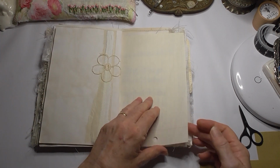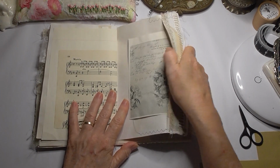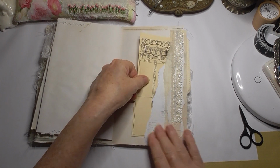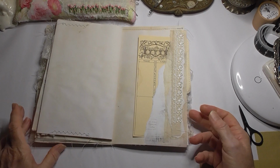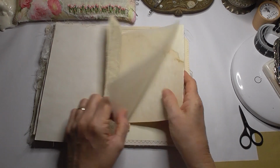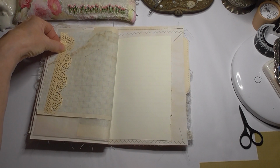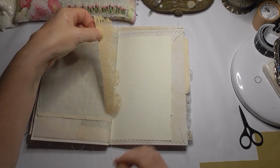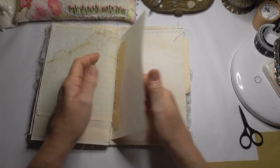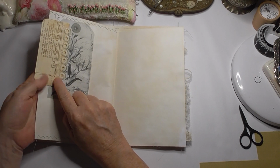Another bit of collage. Another tuck spot in there, and just the fold over of the paper with the collage there. Another corner tuck there. I feel like that might need something else on it as well, but we'll get to that. There's the other side of the dictionary paper, the glassine paper. Another one of the, what are they called? Die cuts. So it can go either over here. I kind of like that there, I think, but we'll see. Just another little cutout.